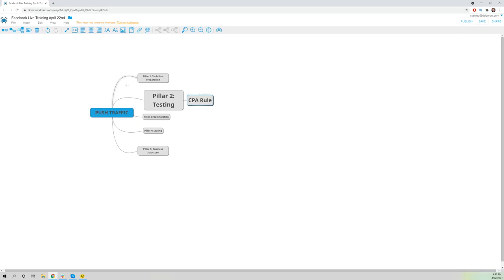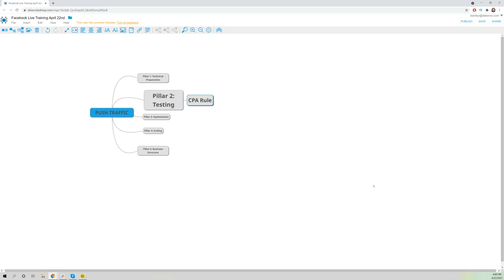However, with the native CPA rule, we don't give our placements that much space or room, whatever you want to call it, to basically stabilize the data. All right? We need a big enough sample size to stabilize the data, and we have learned that the CPA rule that we use on native is not doing that. If we're following the CPA rule, then it doesn't work on push. It just doesn't work. We don't have enough data to actually tell whether that placement is working or not.